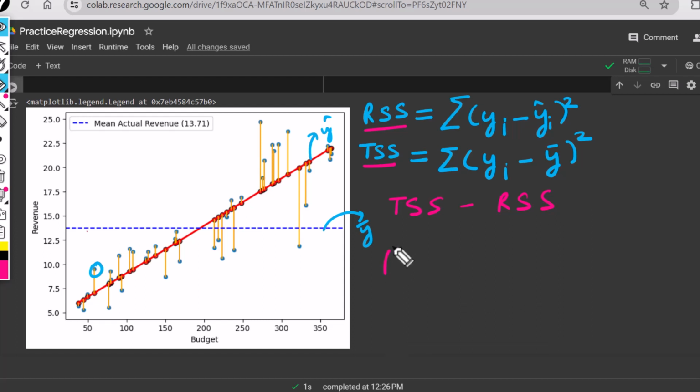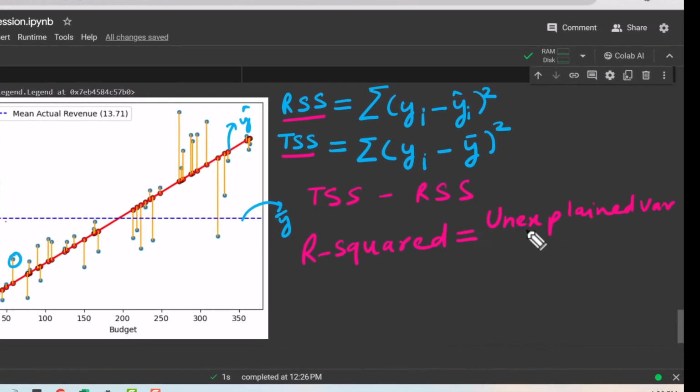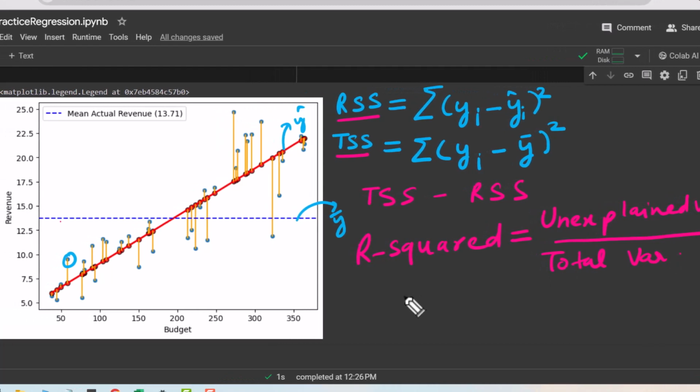We have a metric called R squared, which is simply equal to explained variation divided by total variation. And you guessed it right, its formula is TSS minus RSS divided by TSS. TSS is the total variation.